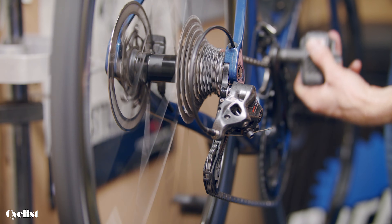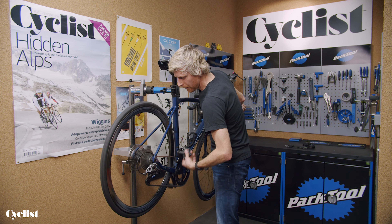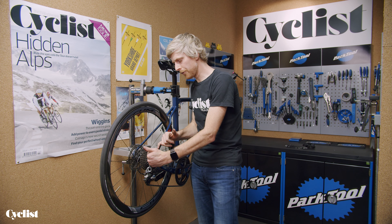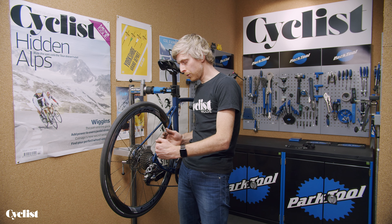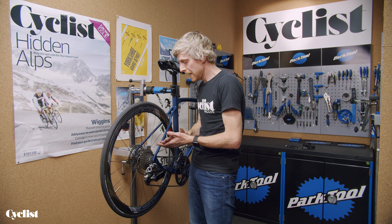We'll just shift once and see what happens, and back down. That first shift tells me a lot — the derailleur is really reluctant to help the chain up onto the next sprocket. The barrel adjuster is a way of adding or subtracting cable tension, nothing more. Turning the barrel adjuster out or anti-clockwise adds tension; turning it in or clockwise subtracts tension. More tension helps the chain shift up the cassette more easily; reducing tension helps it come back down. It's about finding that sweet spot.